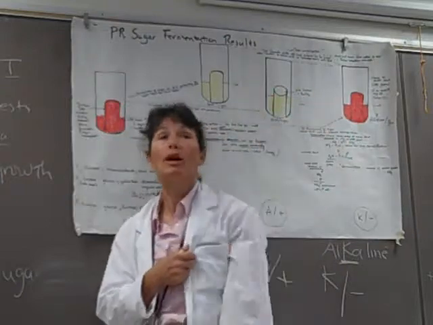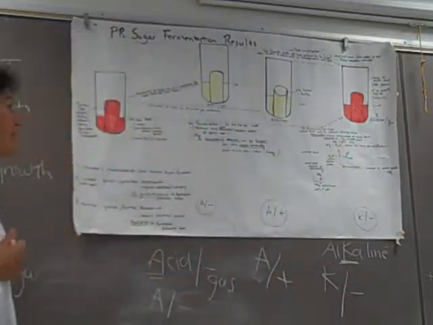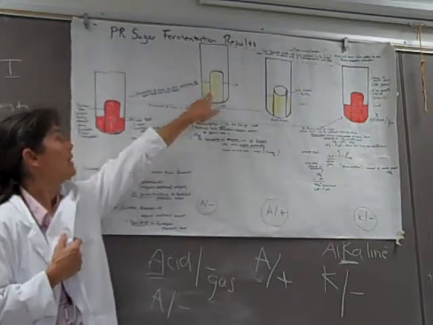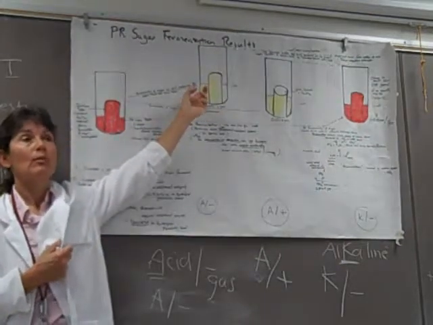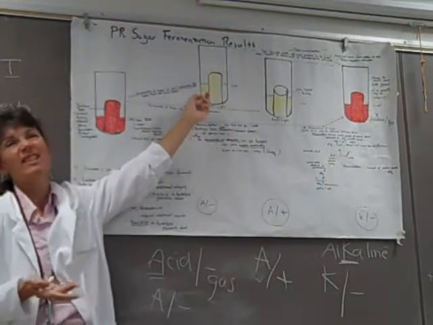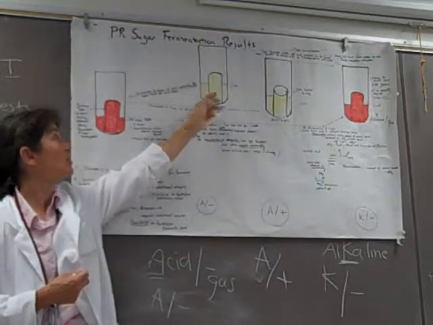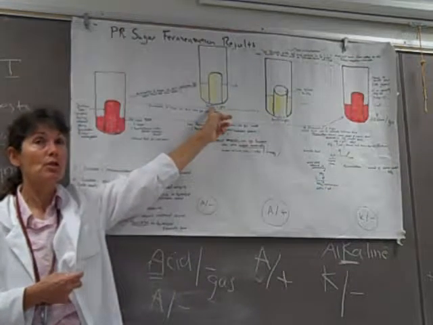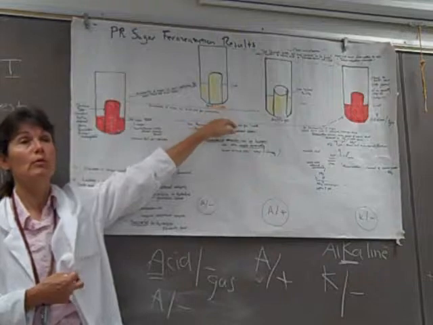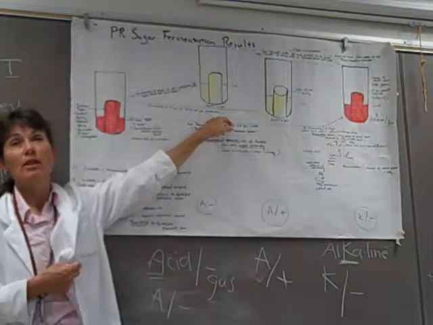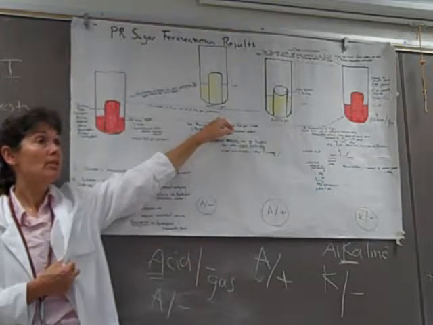Now, there is a problem, though. Let's say that we inoculated our microbe and they could ferment the sugar, but we left the tubes in the incubator for, say, 7 days. Maybe we get sick next Tuesday, can't pull the tubes. Well, your microbes are going to use up all the sugars and they'll start to starve. So if you were them, what would you do if you were starving because you ate all the sugar? Is there another carbon and energy source in the media that you could use?